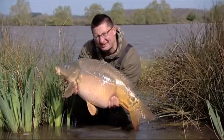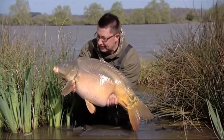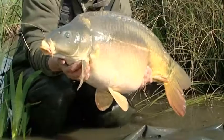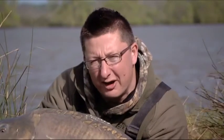There we have it — £30, 2oz, well chuffed with this one. Taken off the corner of the island on the KD rig with a curved hook and a bit of Hybrid Soft, with two grains of plastic corn over that all-important spod mix. As usual I've got a PVA stick on the end with my favourite little stick mix, and that's what we're going to show you right now — we're going to go into all the ingredients, exactly how to knock it up and show you the brand new long chuck funnel web system.